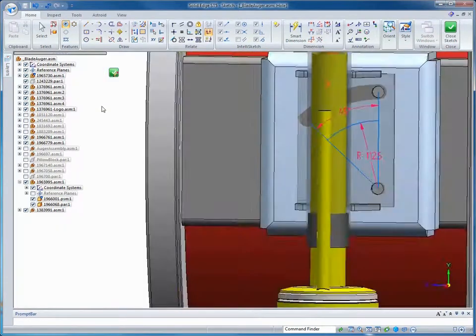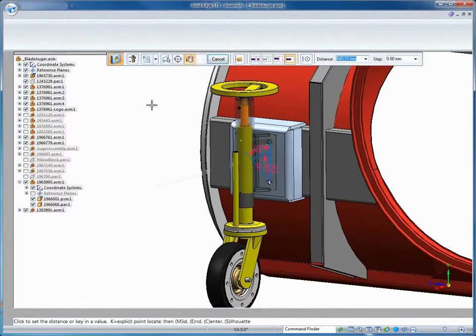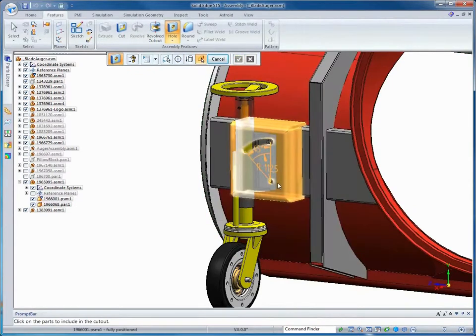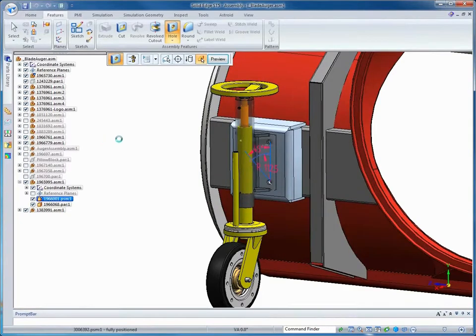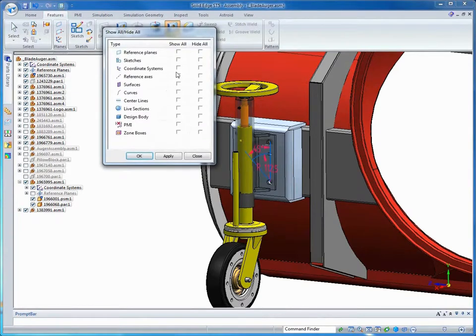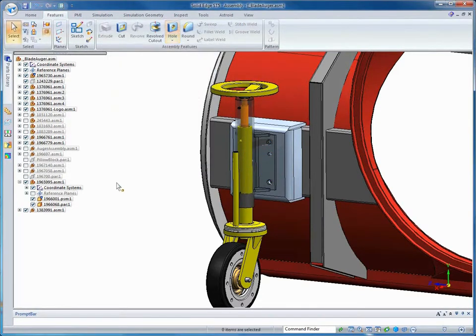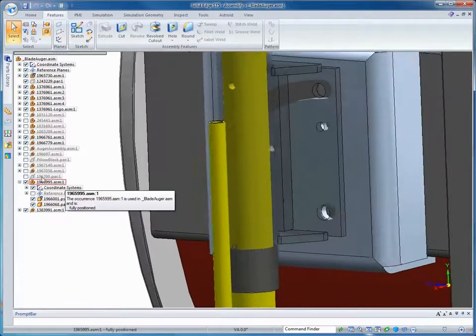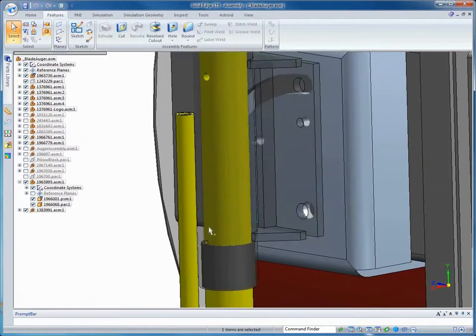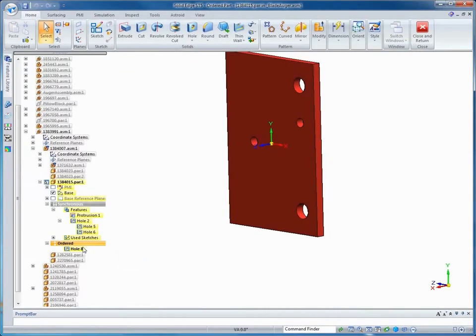After we've determined their location, the next step is to determine which parts will be cut by those holes. We only want to cut the bracket and the plate. We no longer need the sketches, so we can hide those. So here we can see the two holes that we just placed. These holes actually get pushed down into the part file, so let's edit the plate just to see. Here you see the holes were added to the end of the feature tree in Pathfinder.